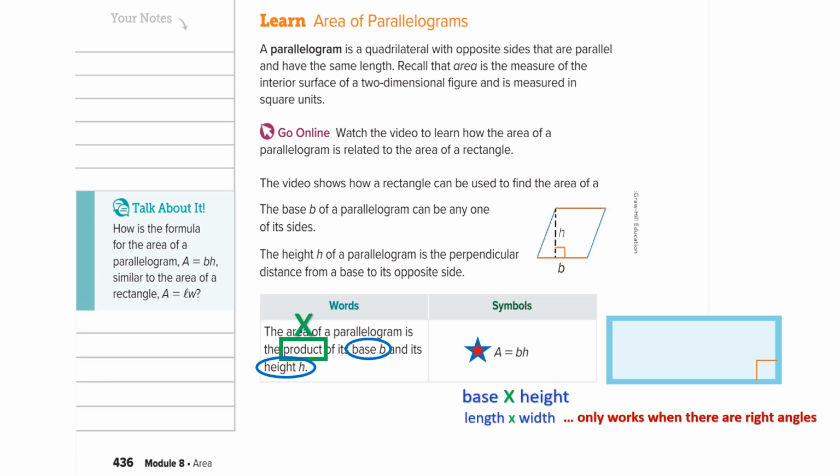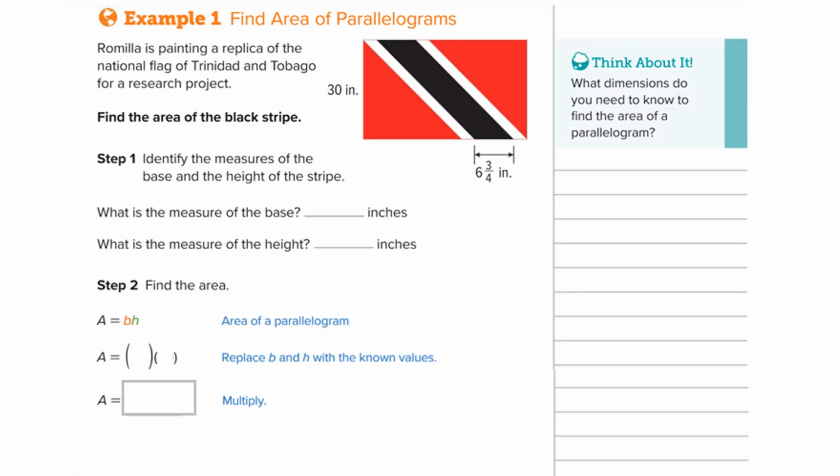It could be really long depending on how big that obtuse angle is. So I have to have a specific height that is marked by a right angle. So that's why we use base times height when it comes to slanted parallelograms. So base times height is going to fill up this parallelogram when I multiply them together. So once again, simply finding their product.